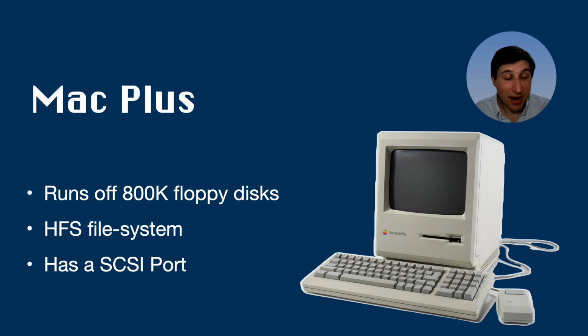The reason we need a Mac Plus to do this easily is that the Mac Plus has a SCSI port on the back. The original Mac used 400K disks. The Mac 512K and the Mac Plus actually used 800K disks. I have a USB floppy drive, but you can't make 800K or 400K disks on a modern USB floppy drive. There is some other software called, I think, Greaseweazle, and there are other ways of making those disks, but I don't have that equipment. So I'm going to cheat a little bit.